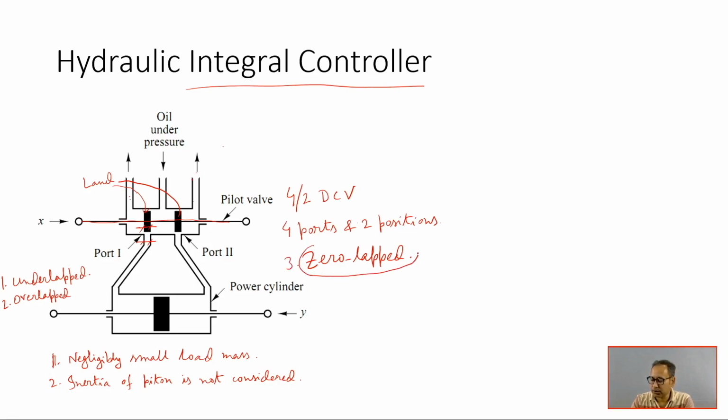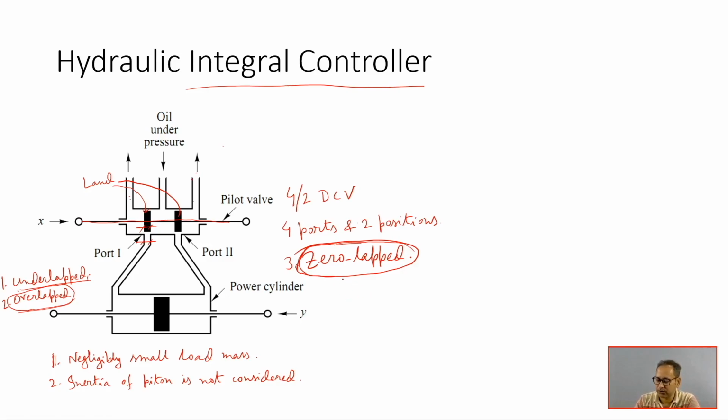For this, we will consider in our analysis the zero lapped valve, because it is easy to describe. This is actually the simplest assumption. This will make the analysis simplified, because this will make the system perfectly linear, and different constitutive relations can be easily understood. In the practical scenario, an underlapped or overlapped valve may exist, but the underlapped valve will improve the linearity but aggravate the accuracy problem, whereas the overlapped valve will increase the non-linearity. So, it is difficult to analyze the overlapped valve. Generally, for prediction and estimation purposes, zero lapped assumptions are considered.